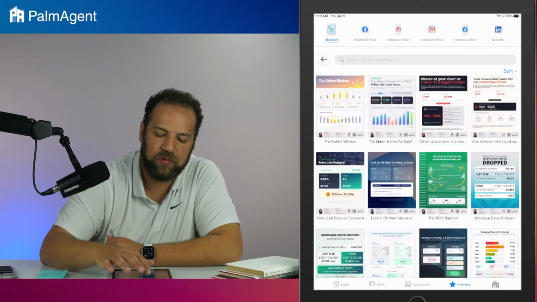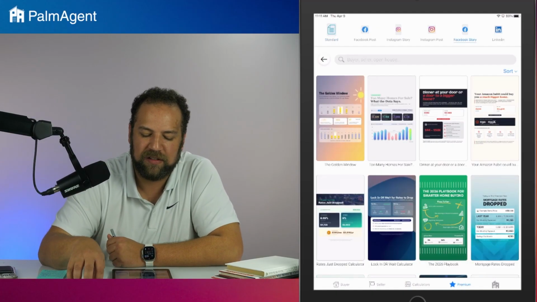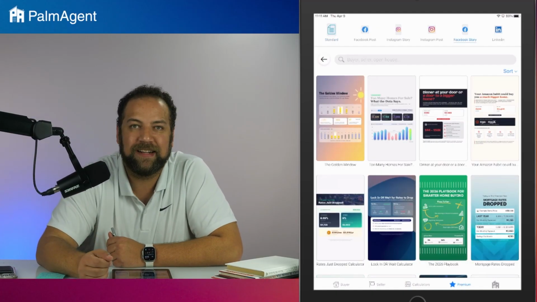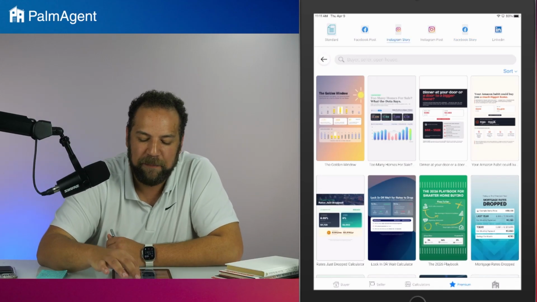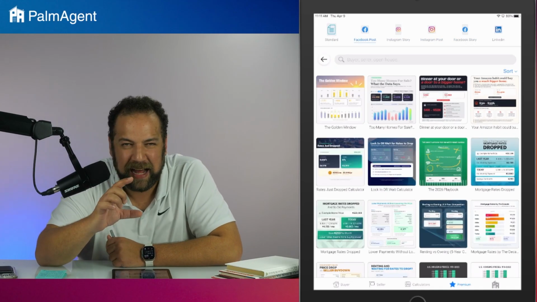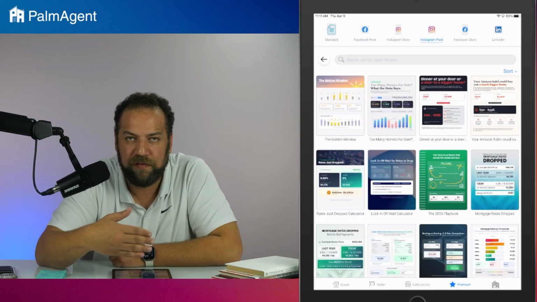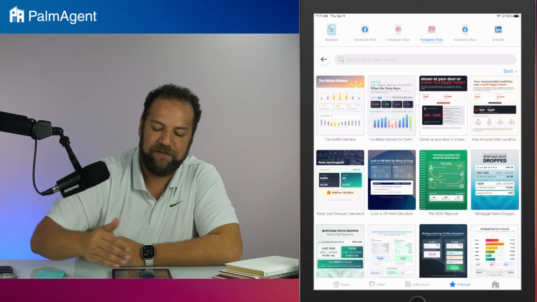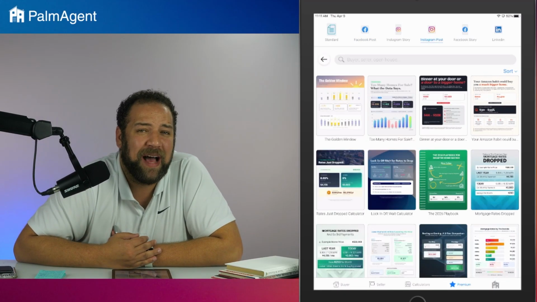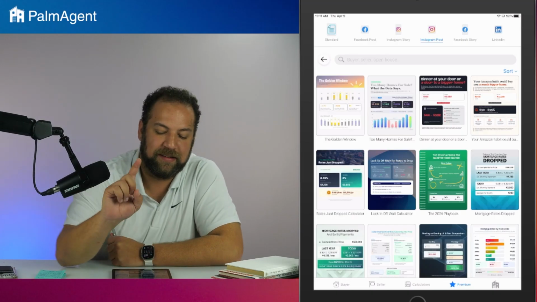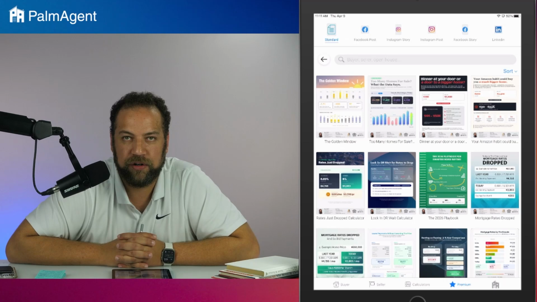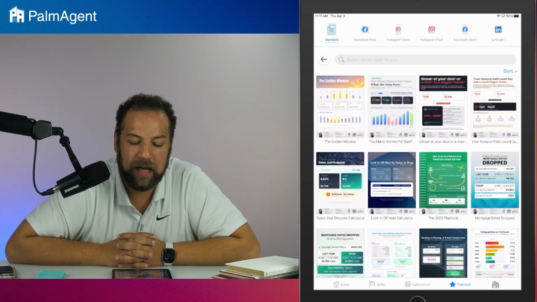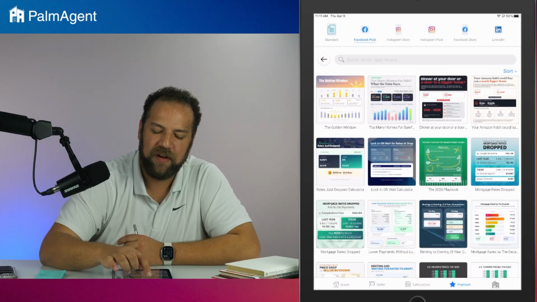There's then going to be a tab bar at the top with different sized versions for the different platform placements. So of course, we were just looking at the Facebook story version. It's a rectangle if I'm going to do a story or a reel, whereas if I'm going to try to do an Instagram post or a Facebook post, we need that square version or that 4:5 ratio version. So we do have different versions optimized for the various platform placements. And so I would recommend you guys use the printout version of this graphic. You could also use one of the social post sizes of this as well.